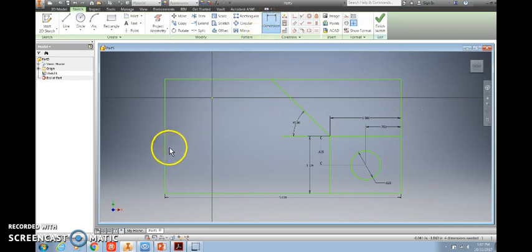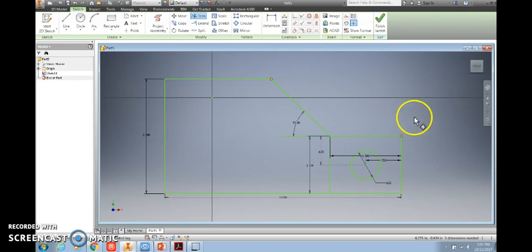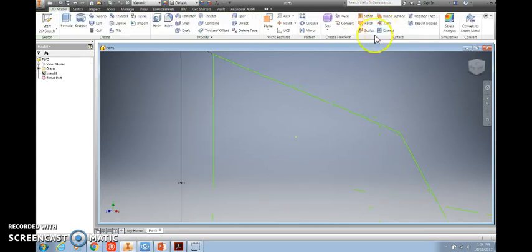And then I'm going to apply it on the other side so that doesn't cause any issues when I trim this line, this edge. Go ahead and trim this portion and this portion. Notice it relocated my length dimensions. Now I can finish the sketch, zoom out a little bit, and I can begin to extrude this figure.